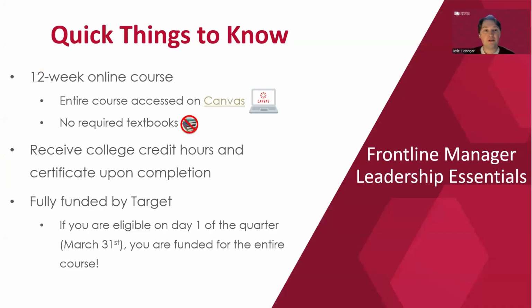Now, some quick things to know about the program. It is a 12-week long, fully online course, so you are going to access the entire course through this site called Canvas. Now, if you haven't gotten logged into Canvas just yet, we will show you in just a little bit how to do that. But I want you to know that there are no required textbooks in this course. You do not need to purchase anything additional. All of the materials that you will need will be available to you for free in Canvas.